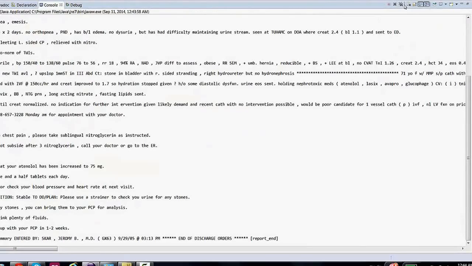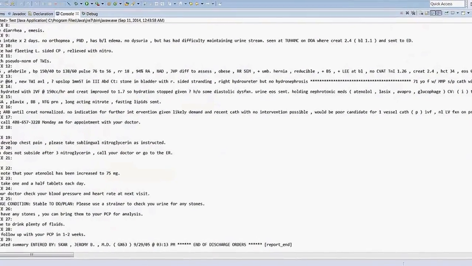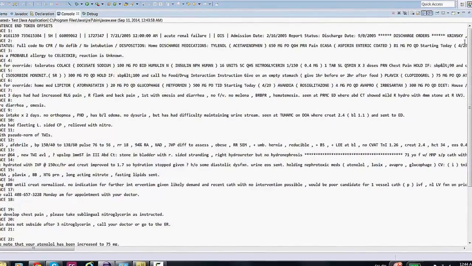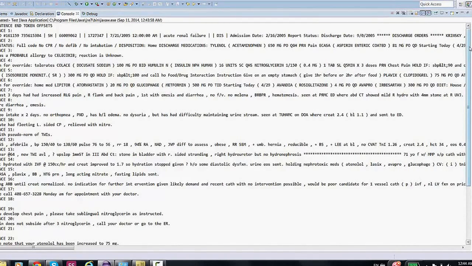Okay, so as you can see, it found 29 sentences, and I cut this discharge summary into 29 separate sentences.